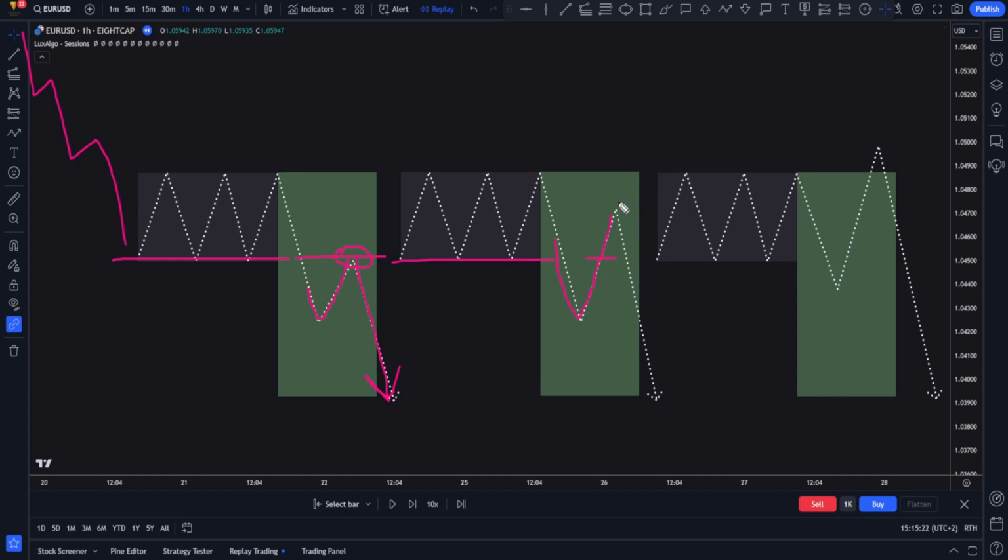Now, one of them would be once we see price forming a lower high, lower than this previous one, then we can take advantage of this price action signal, and again, we can look for selling opportunities. But what could also happen is, let's say, we have a sweep of liquidity down here below the Asian session range, then we have a pullback, and we don't actually form a lower high, but instead we have a sweep of liquidity above the Asian session range as well.